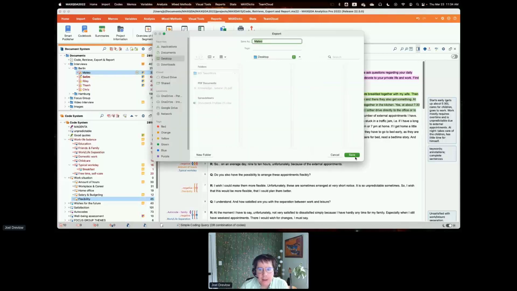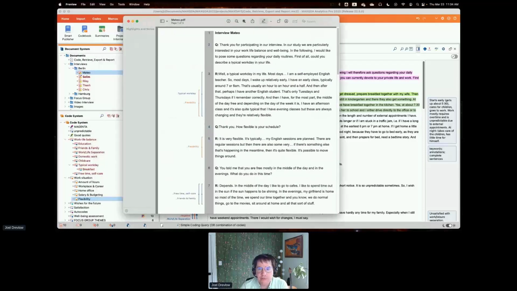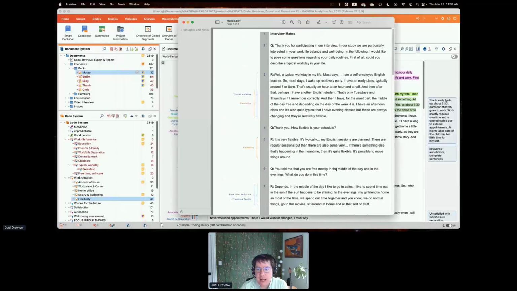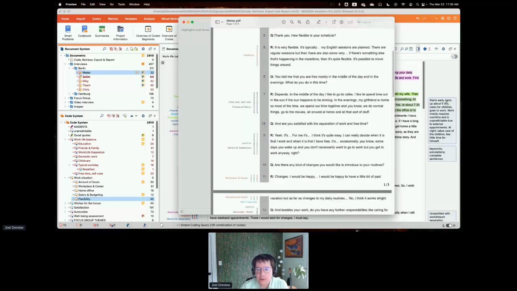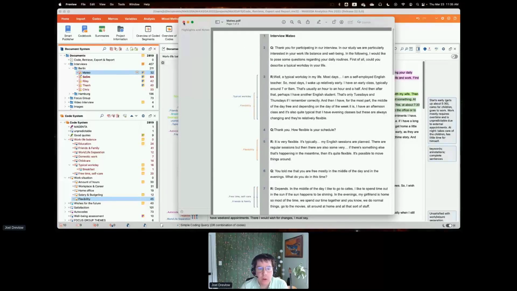When I save this file, it's on my desktop now, and I open it up in my preview, I'm on a Mac today, you'll see that I have all of my coding stripes here that are assigned to my text. So that would be one way to do it.